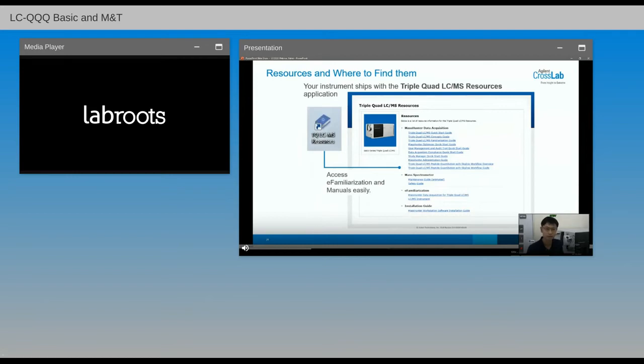Okay, most important, the resources for users. And where can we find them? For every new installation, we have this so-called resources USB flash drive, or thumb drive, which can be installed onto your desktop for easy access to the e-learning or electronic learning, and to look at other available resources like videos or even some basic manuals or quick start guides.